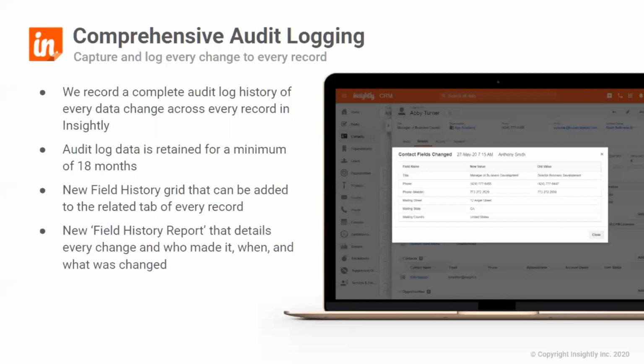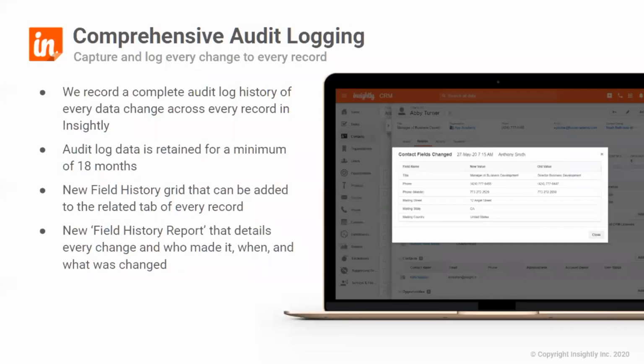And you can schedule that report to run and even get it sent to your email inbox periodically. So one of your members of your data compliance team can overlook that data and ensure that everything is working correctly. And it also enables you to do exporting of your audit log data.